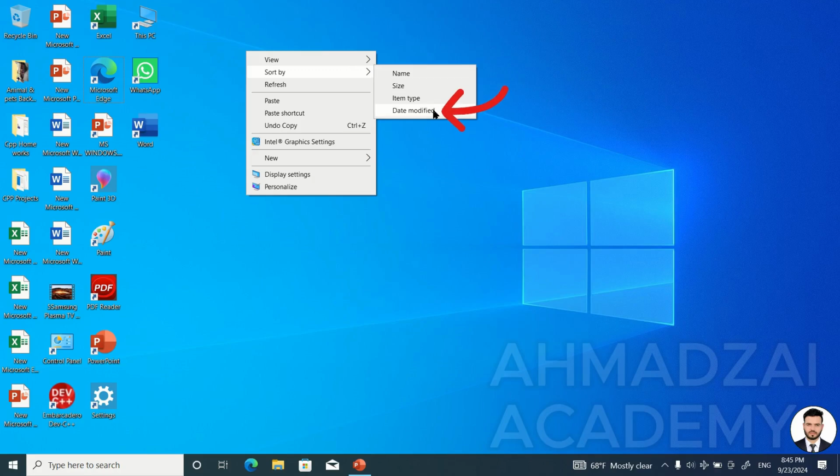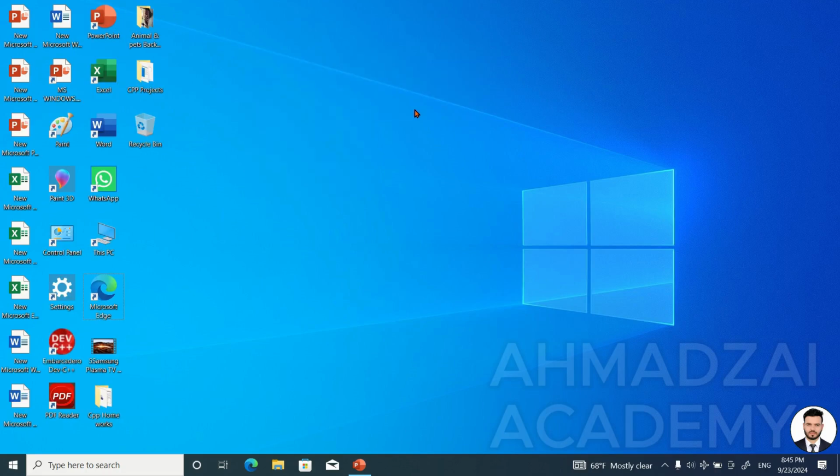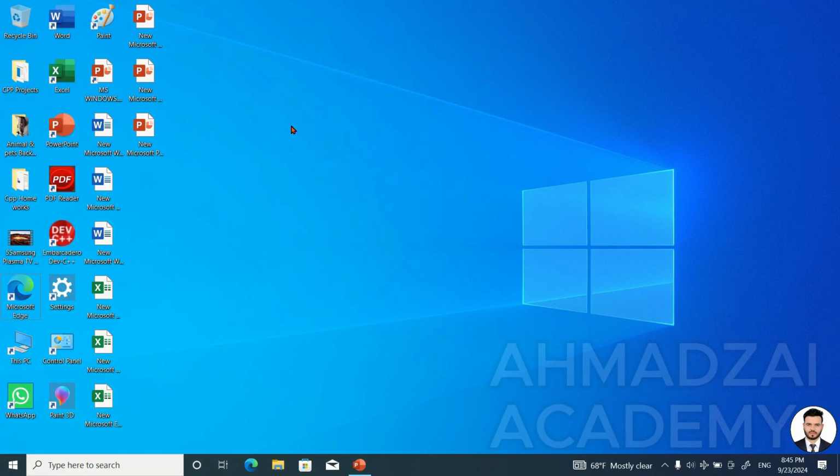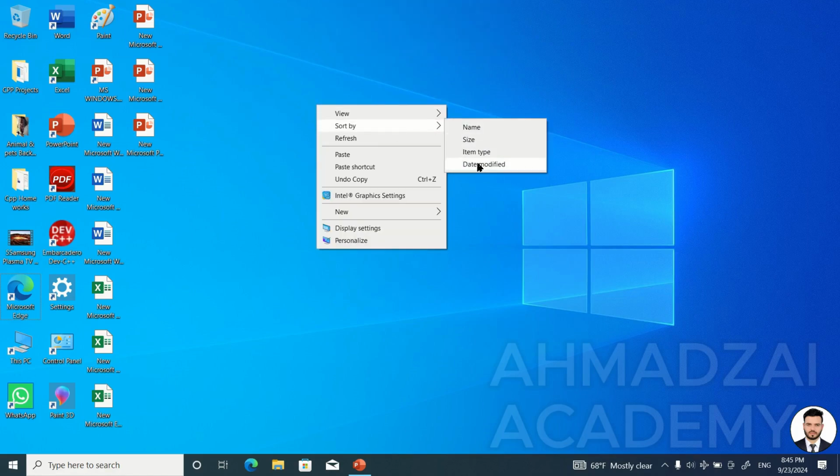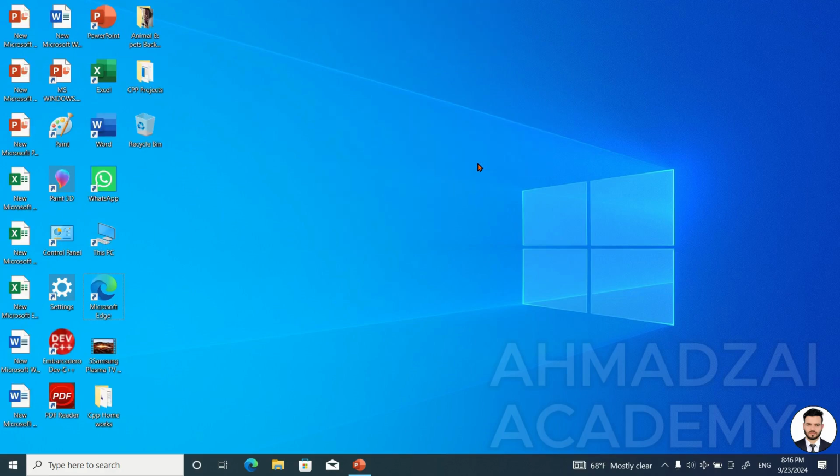And the modified view is based on the creation date. That is, a file that was created first appears at the top. The file we created last will be shown at the end. We can also do it the other way around. Just click on the header. In the modified view, it shows the files that were created earlier at the top, and the few files we created last at the bottom. Of course, if we click here again, it will reverse the order again. It will show the files we just created at the top, and the files created earlier at the bottom.